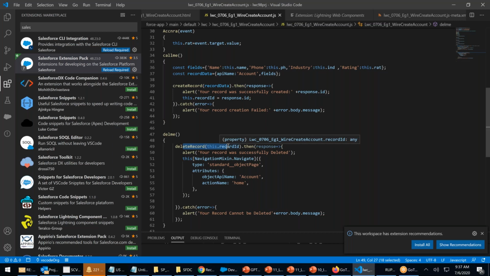How to pass a parameter to a server-side controller, that we will see tomorrow. With a wire, how can I pass a parameter to a server-side controller? This is without writing a server-side controller; I am calling the inbuilt delete.